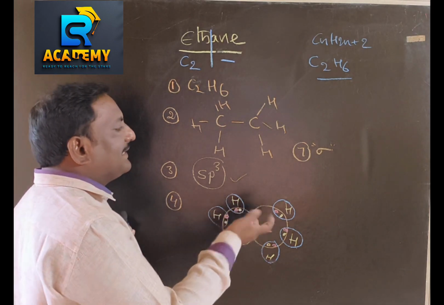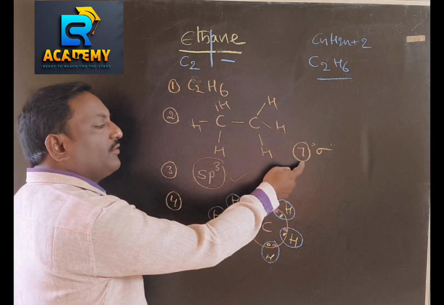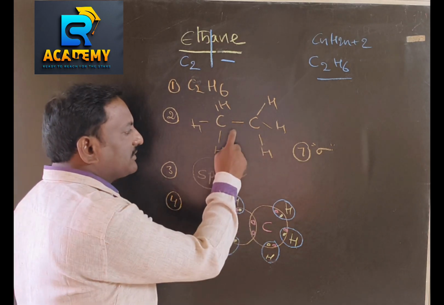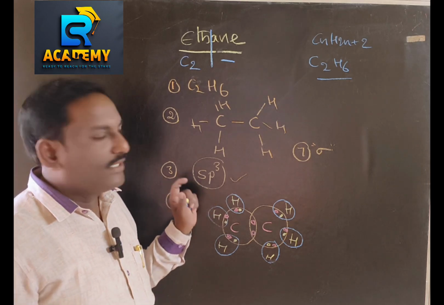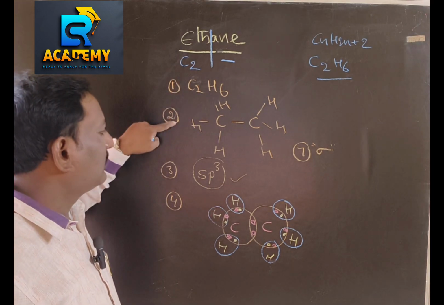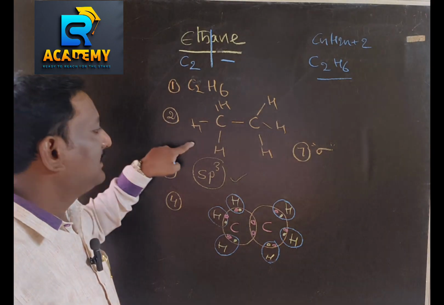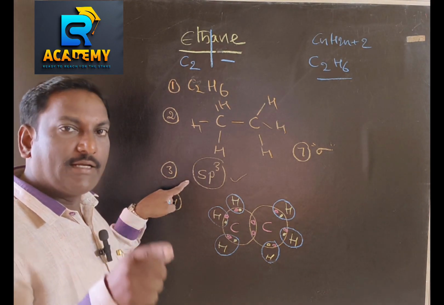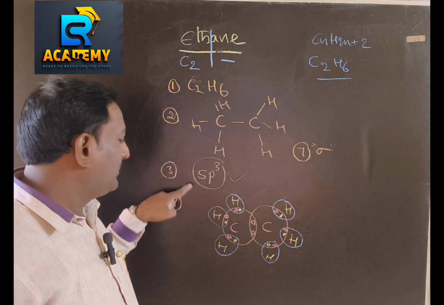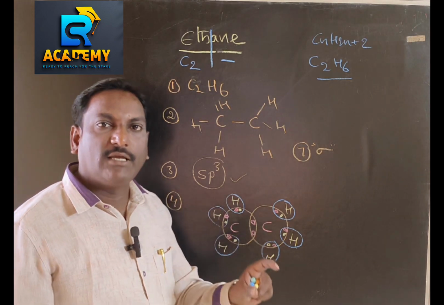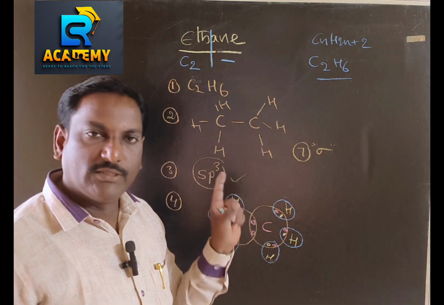And the fifth one is the detailed structure. If you want to find out the number of covalent bonds, we need to draw the detailed structure. So this will be the detailed structure of ethane. So chemical formula completed, number of covalent bonds completed, detailed structure completed, nature of the carbon and hybridization of the carbon completed. Next one, electron dot structure completed. Are you getting what I am saying? Is it clear to you? So please make a note.